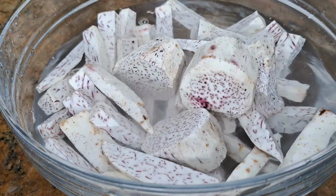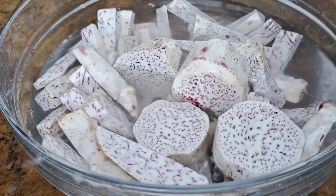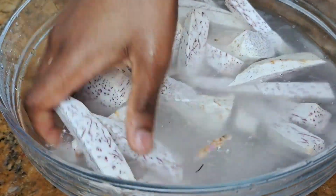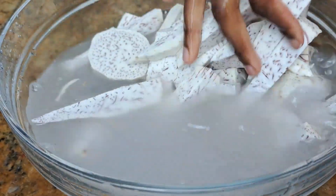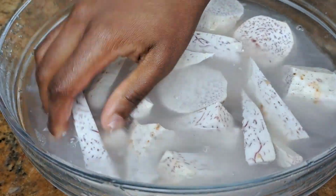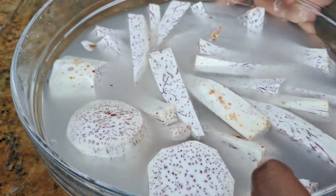So these are the other sizes, the one that I'm adding now, that's the size that I have, and I'm going to show you what we're going to do with those ones. So I'm going to go ahead and drain out this water and wash this again, and then we'll jump on to our next step.